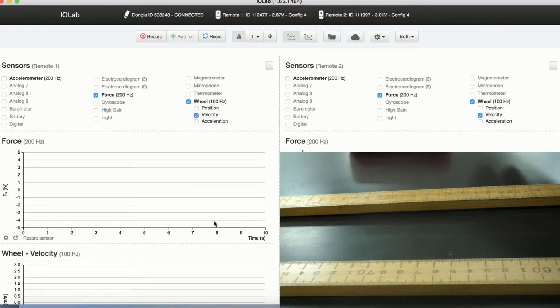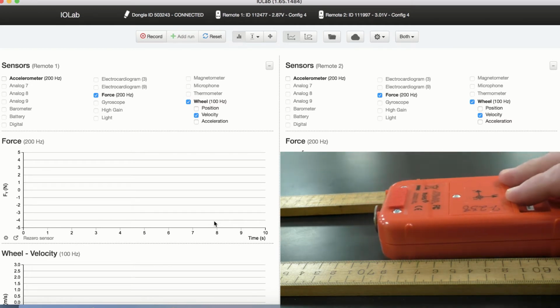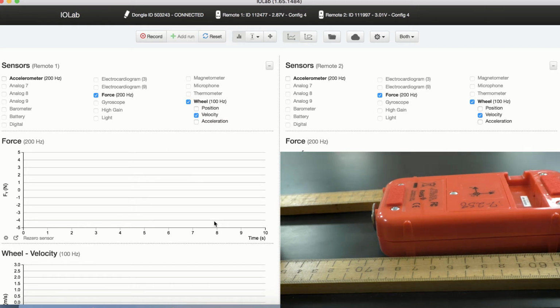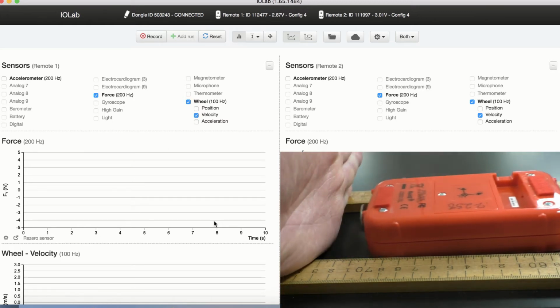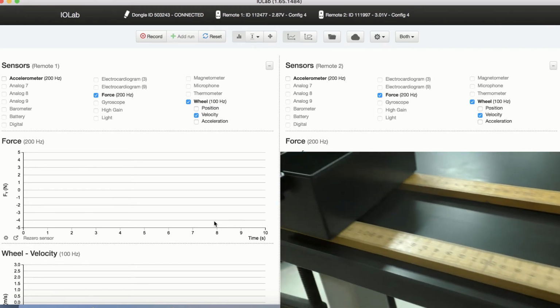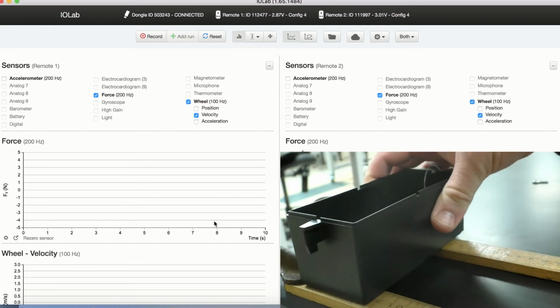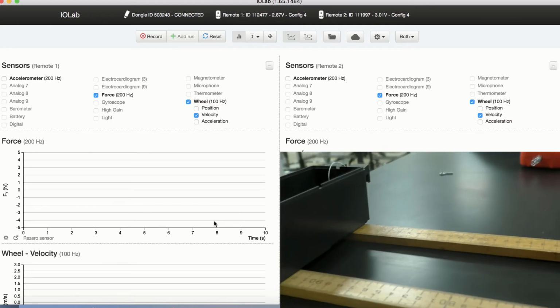What you're going to want to do in this part is push your iLab device up against something like a wall or something that's not going to move. If you want, you can use your hand if you can keep it steady enough. On the lab here, I have a little tray with some weights in it, and it's sitting up against some clamps, so it's not going anywhere.